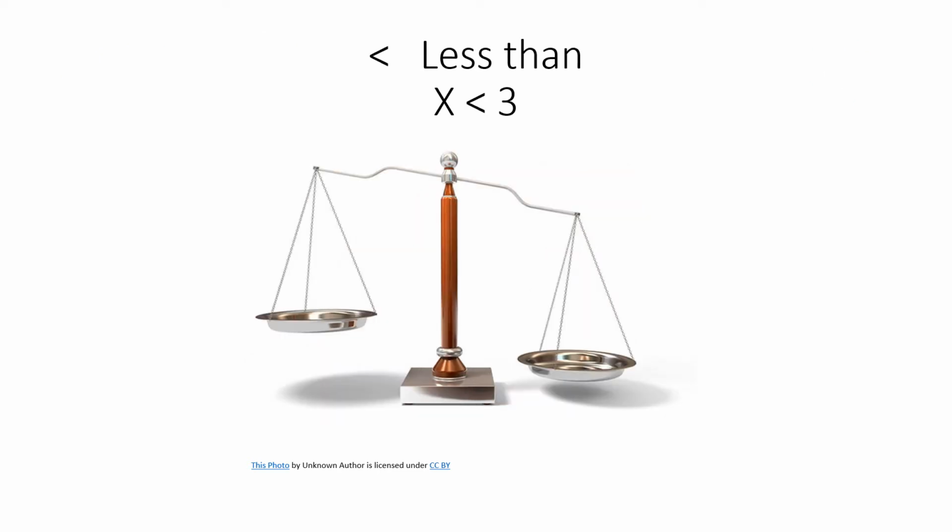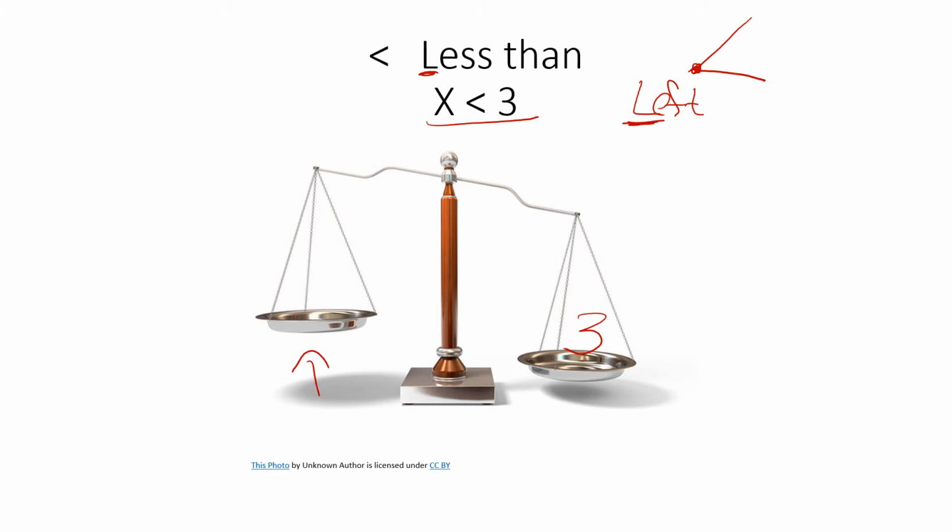Now let's look at this symbol. Let's first talk about what it looks like. Less than. Now my point is to the left. L for less than. When the symbol looks like that, that is the less than symbol. So in this inequality, now my variable, my unknown, is less than 3. So now I still know this is my variable side because the part that's less than would now be suspended in the air. This side has a 3.